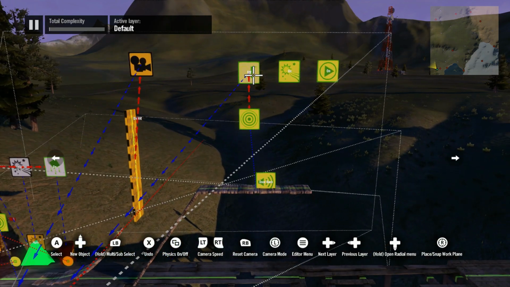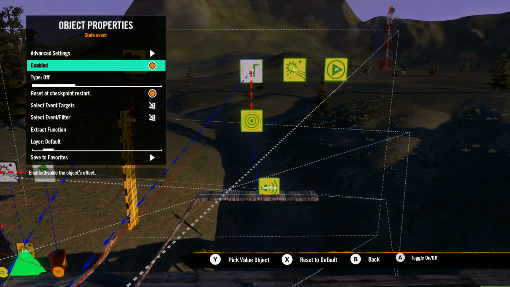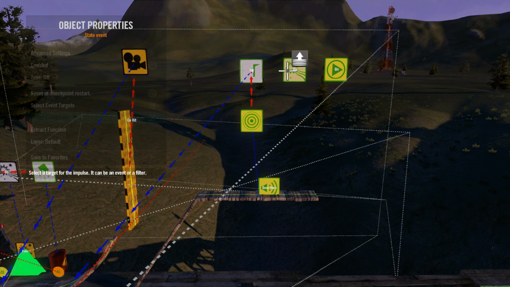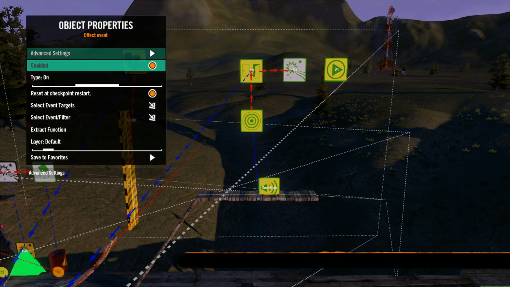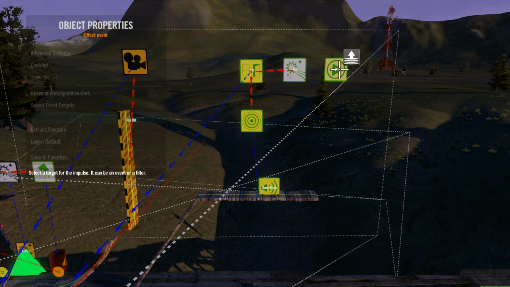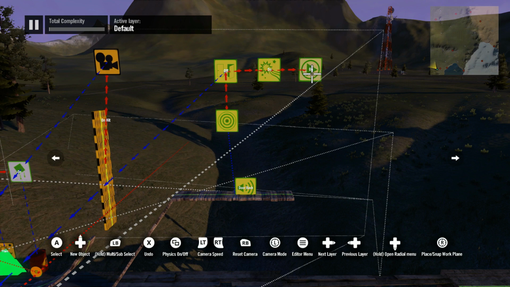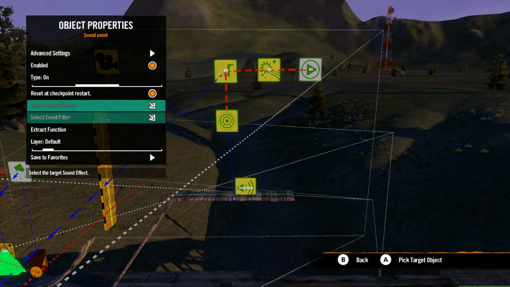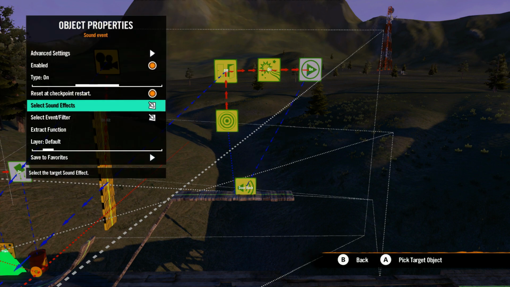So right off of our stayed on event, let's go into here. Let's take our filter. Let's try to run this sequence and let's extend it to the effect. Get out of it, go right over to the effect, hit up, go down to the filter again, and run it right over to this sound event. Now they're all connected, but we have to connect the effect and the sound to what we want to happen. So we don't have an effect yet. Let's get the sound. Go to sound effects, not the filter, but the effect. The effect of the sound is the door bash.